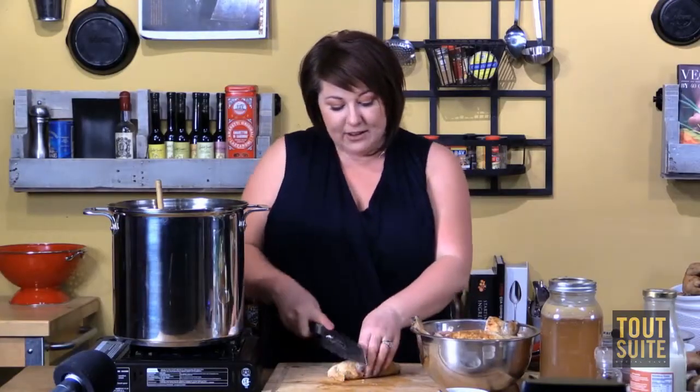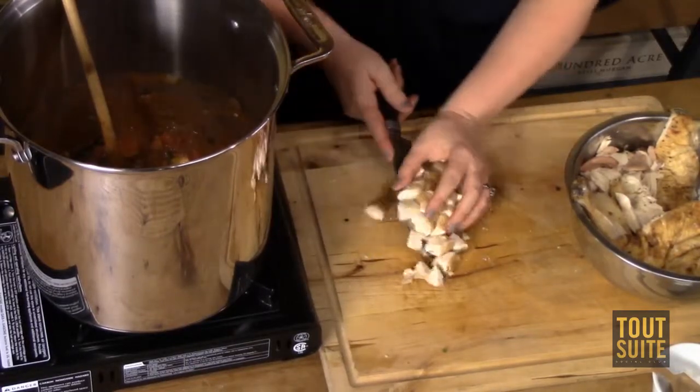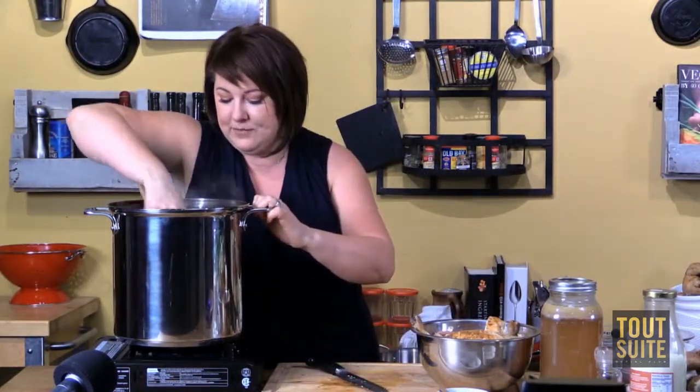So with your chicken, just give it a little chop. And we'll just throw that right in there. And I'm just using one of my chicken breasts here.